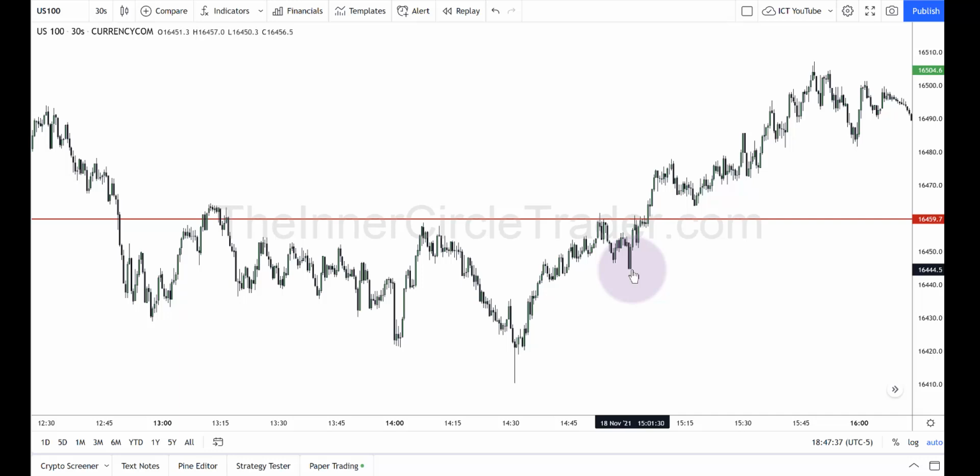And if you don't use your time properly and structure what it is you're looking for, why you're looking to use that tool, like I talked tonight, SMT, that's a confirmation tool. It's not a timing tool. It's not a bias tool. It's something you look for when you already expect something bullish. You expect SMT divergences in the bullish sense because your analysis calls for that market to go higher. Then you start looking for, does this market reflect what I would expect to see in SMT?